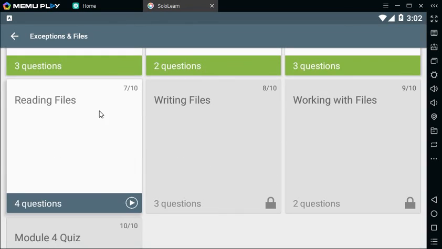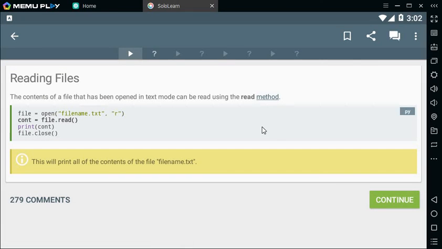Okay, and reading files. Looks like we'll be doing a lot of stuff with files. Reading files, writing files. The contents of a file that has been opened in text mode can be read using the read method. Gotta love English. Read and read are spelled exactly the same.